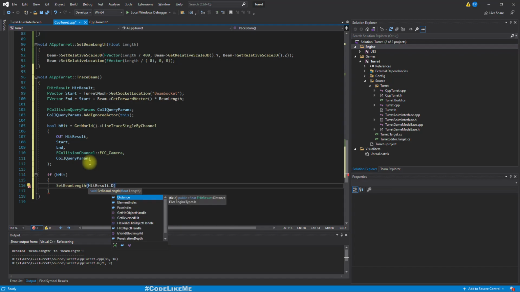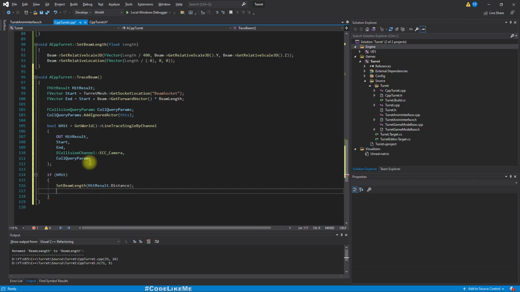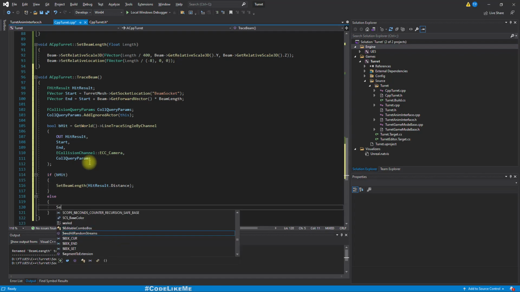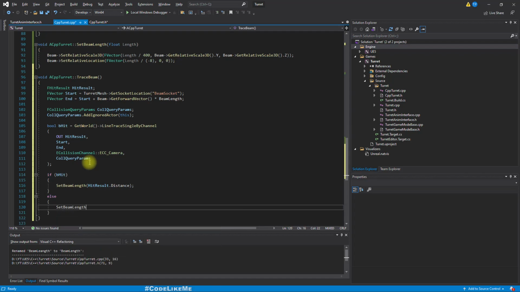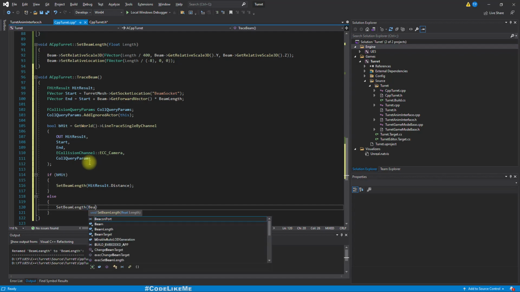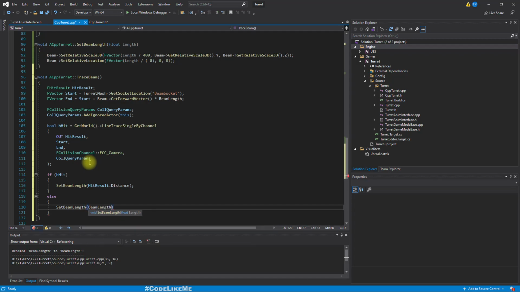We have distance. So from this variable we can access the length of the line trace until the first hit point. Right, so if we don't have a hit, set beam length with the default beam length, and I think that's all.